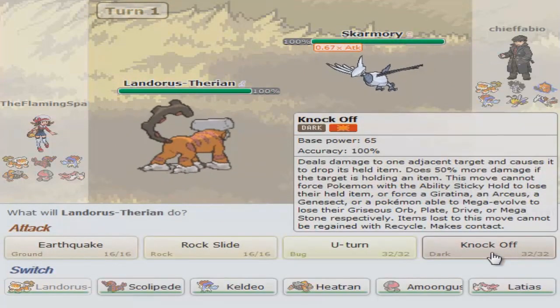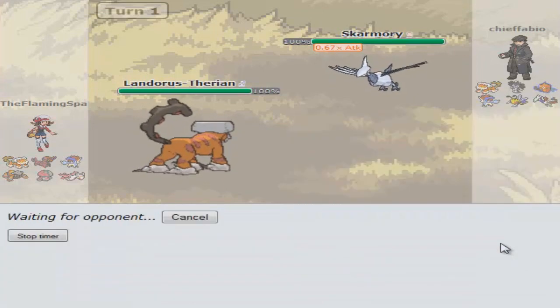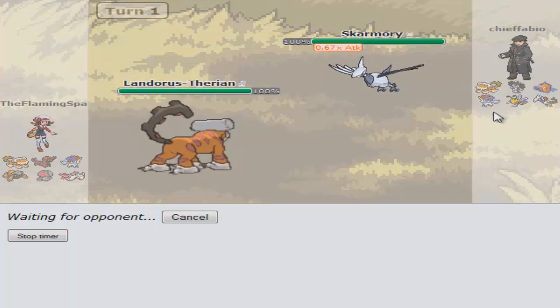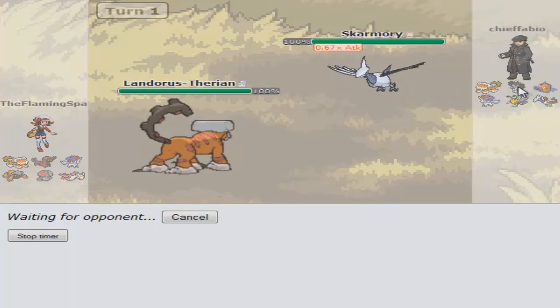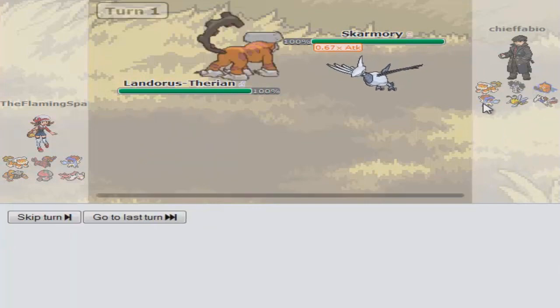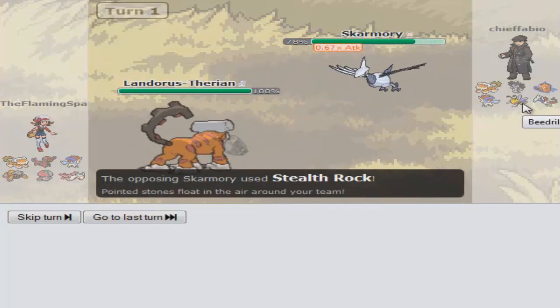I could U-turn on the Skarmory, or I could knock off its item. I think that would be nice in the long run, if it's packing Leftovers. Or I guess it could even be a Shed Shell, which would not benefit me. But at least I will know as soon as I go for it. So there's Gothitelle. Do I guess trap things for his Keldeo and his Beedrill? And he did have Shed Shell.